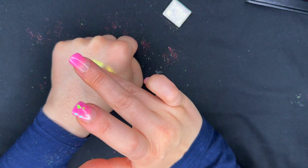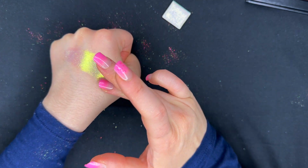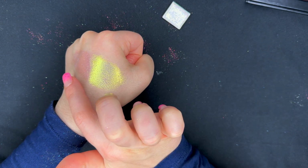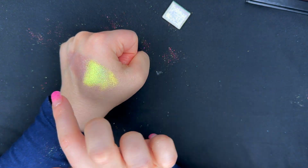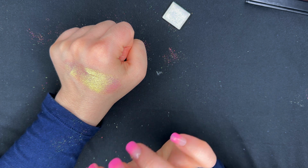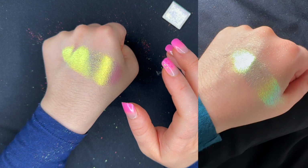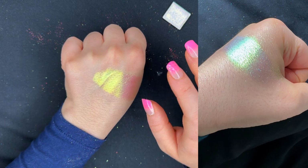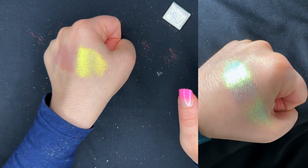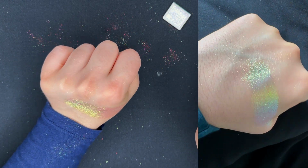I think this is a lot of people's favorites. I think they also have this in nail lacquers if you care, because I love those nail lacquers, you all know. You should be able to see sort of a creamy shift because of the creamy undertone, and then the very beautiful and romantic-y gold kind of creamy shift going into a teal green shift. And also from some angles I am catching a little bit of a bronze and also teal. I don't know if I mentioned teal. This is so pretty.